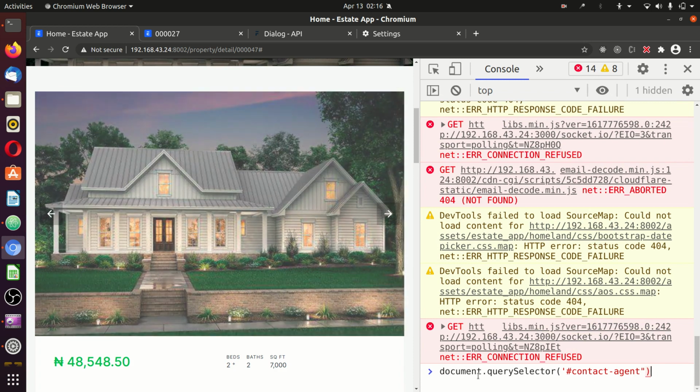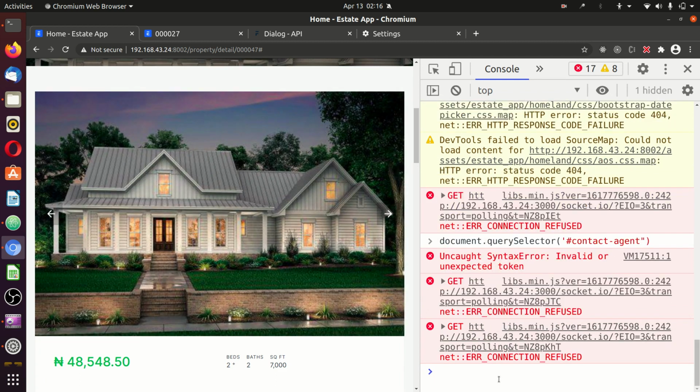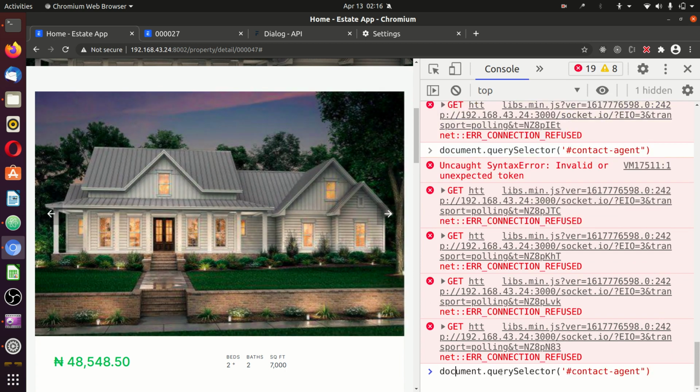You can try it first to see if it works. Syntax error, invalid or unexpected token. Let us check to know what the issue is. Document.querySelector, it says uncaught syntax error, invalid or unexpected token. Okay, I'm going to check that again.